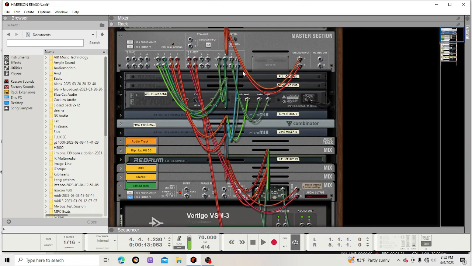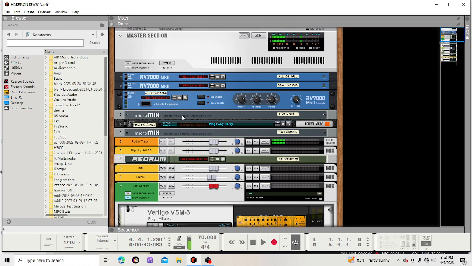From there, the drum bus itself is routed to the return of 1 and 2. And then the instrument bus is routed to the return of 1. The drums are going to 1 and the instruments are going to 2, whatever. And then you've got your regular effects right here.